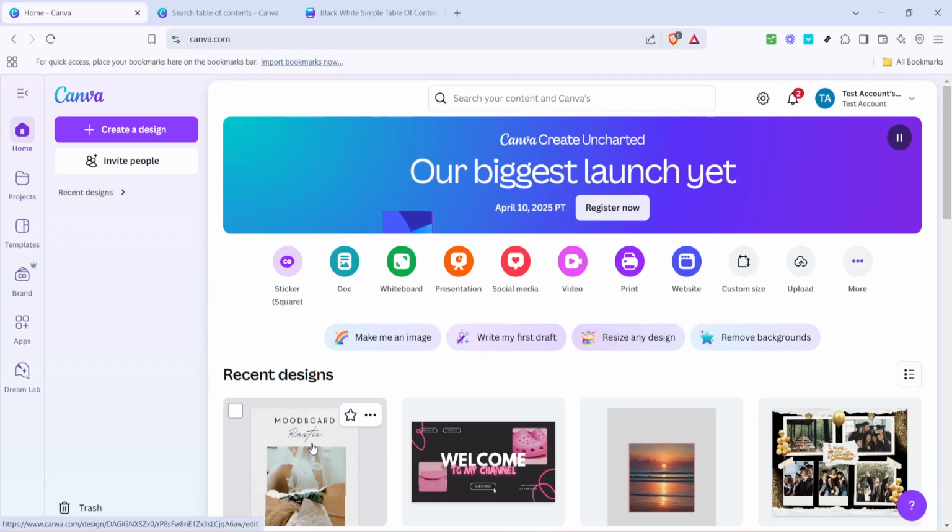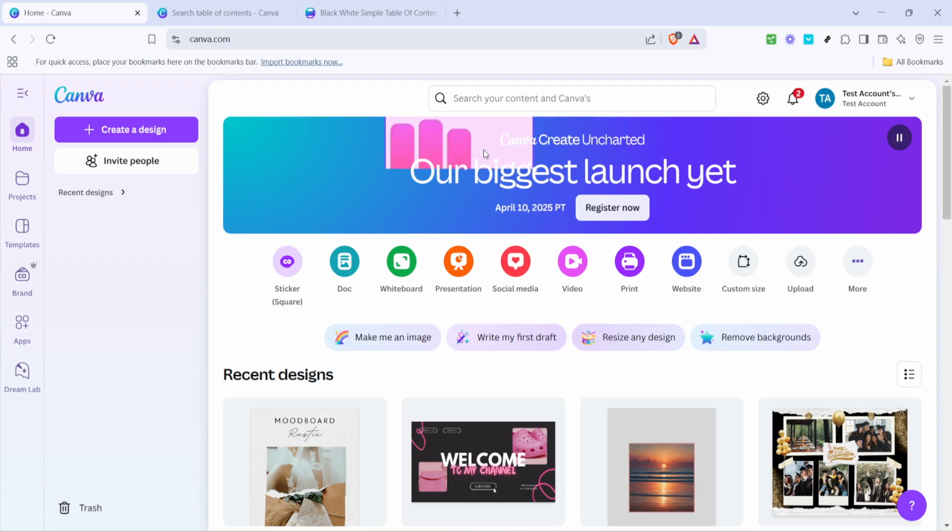In today's video, I'm going to teach you how to create a table of contents using Canva in just 5 minutes. Canva is a powerful design tool that's user-friendly and perfect for crafting documents with a professional touch. A table of contents is essential for any document, helping guide your readers and giving them a clear overview of what's inside. Whether you're working on an ebook, a report, or a presentation, this tutorial will walk you through each step to make your document organized and accessible.